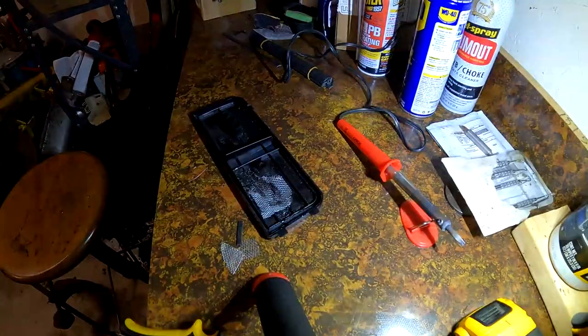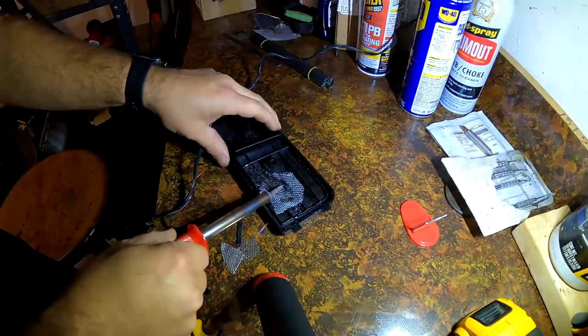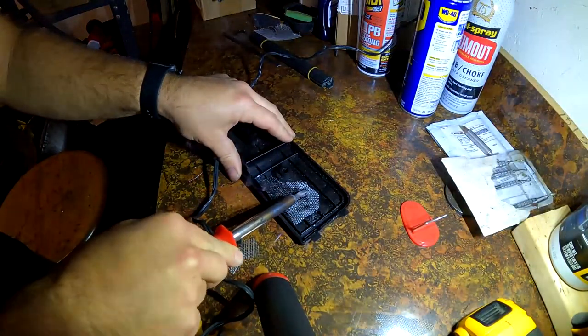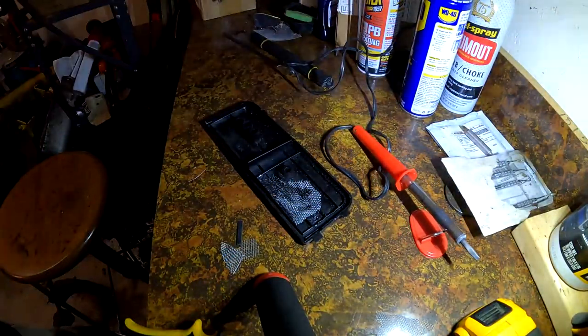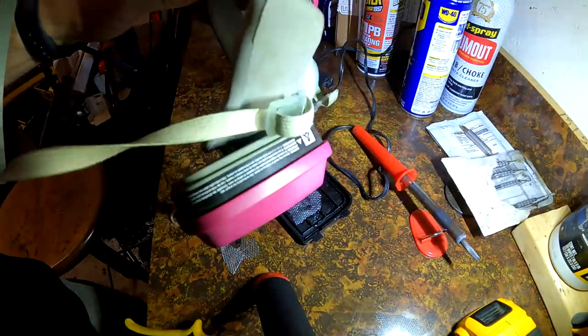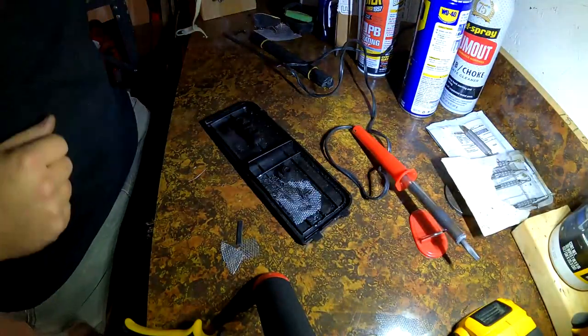This shouldn't even look that bad when I'm done with it. So I'll show you what it looks like when I'm done. And all I'm doing is melting it like this. But the stuff is yucky. I wear this when I do it. That's not the best smelling stuff.